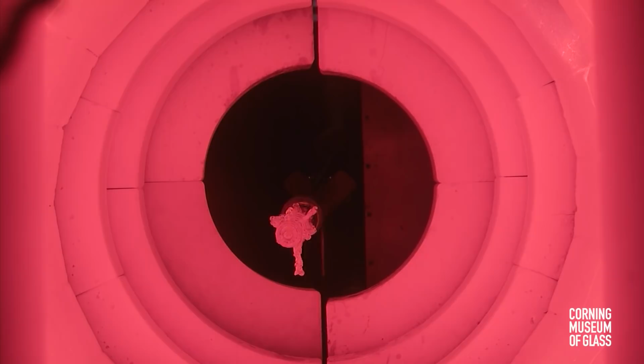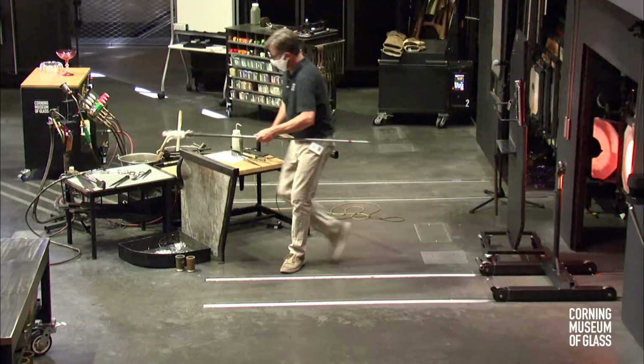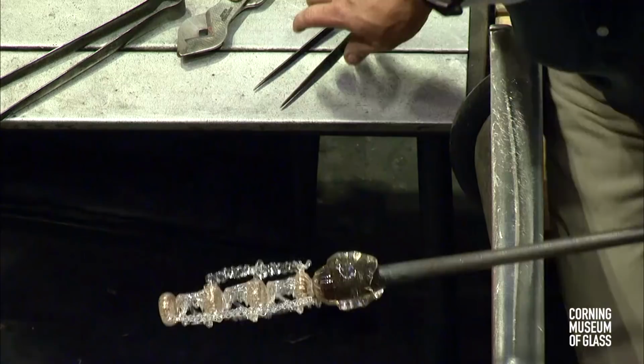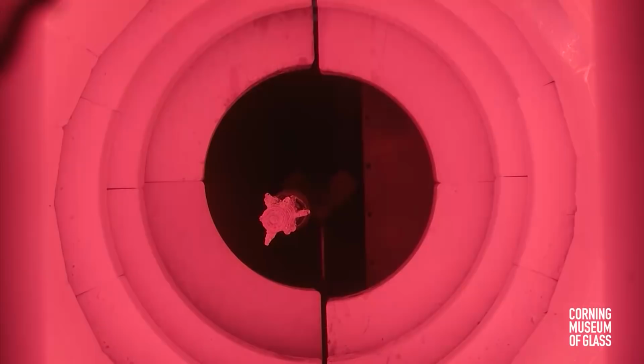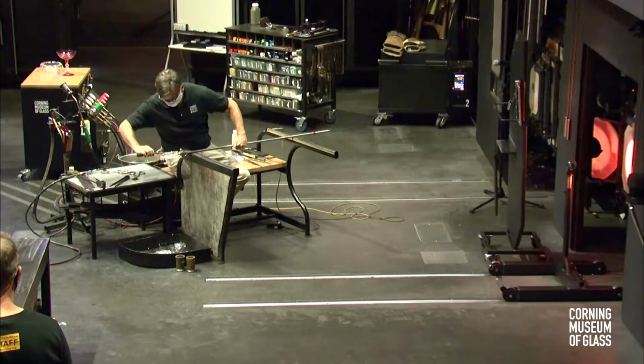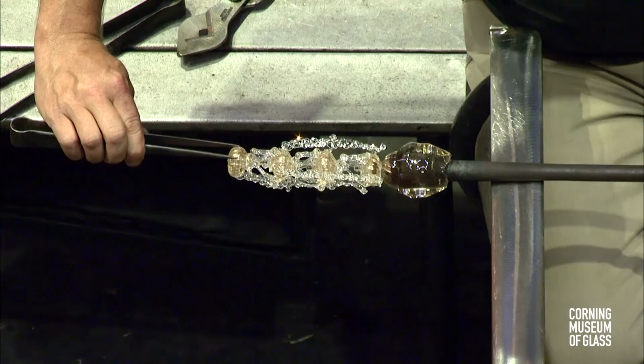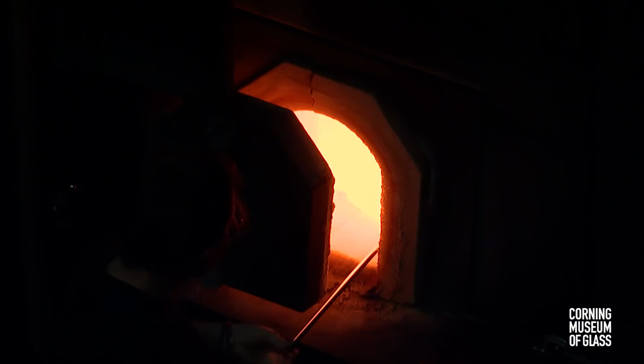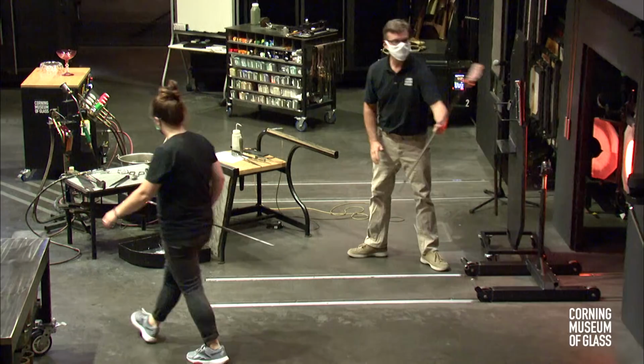It is certainly a beautiful day in upstate New York. I'm sorry, you're probably watching from home and you may not be watching in late September, but it is just a gorgeous fall day here in upstate New York. I think if you ask anybody who lives in Corning what their favorite season is, 9 times out of 10 you're going to hear fall because it's just so pretty around here and today's a picture-perfect fall day. We have a view out of the amphitheater here of some lovely yellow leaves and a gentle breeze, leaves fluttering down.